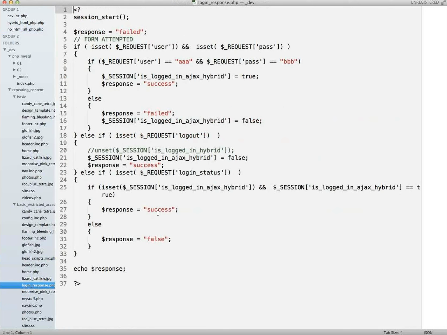So if you look at this one, it's echoing a variable at the end. And again, I don't want you to worry about learning about PHP and how it works completely, all the if statements and the logic and expression writing. I just wanted to get the general gist of things. So it only echoes the contents of one variable. And actually, that variable is either going to have the word false or the word success. So if we actually loaded this file separately, it would return just that one value.